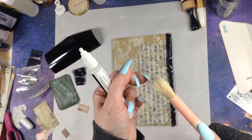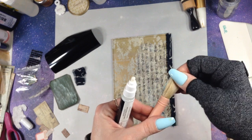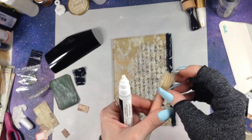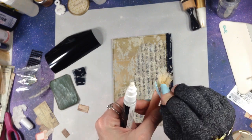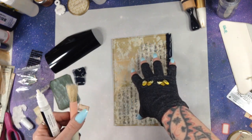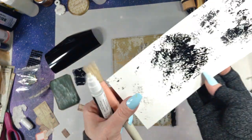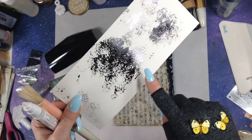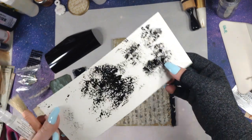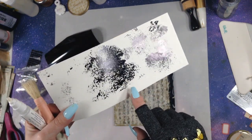But once I picked the hairs out to where they seem like they won't come out too much in my glue or anything, I like the stiff bristles that it gives, and I use that to spread my glue so that I get more of this spread out kind of look when I apply the deco foil. I'll show you exactly what I'm talking about. And that's what I tested it on.